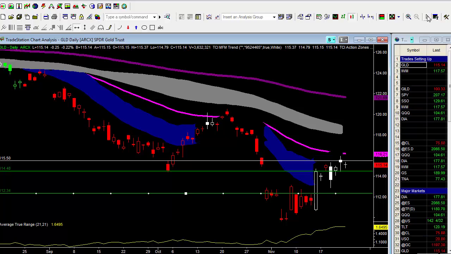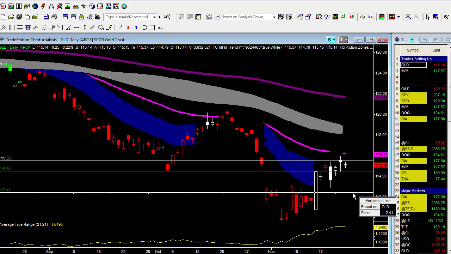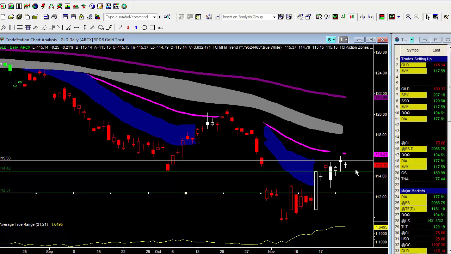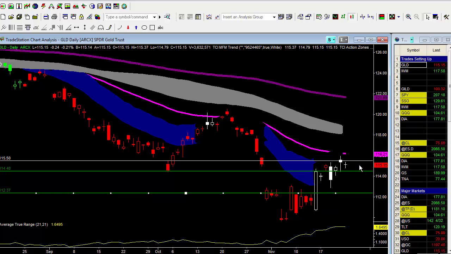If you just visually look at this, my first profit target is about 112.40. Look at the difference between where we would be shorting it and that first profit target. That's 2 to 3 times larger than what this initial stop would be right in here. So again, that's just a trade setup.